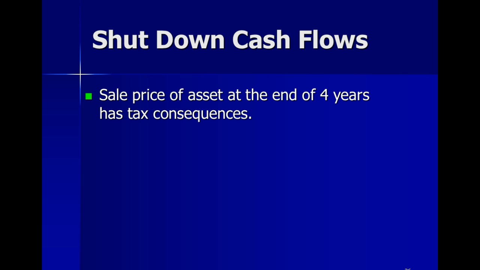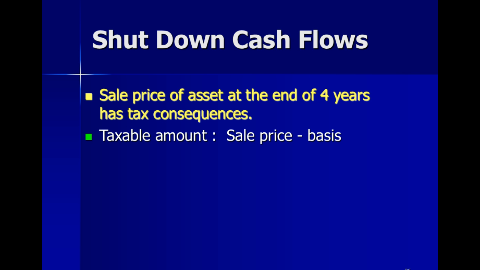We want to shut the business down. So, like I said, that pretzel cart on campus, and you're graduating, you don't need it anymore, you're going on to a better full-time job, and you're going to shut down this business. And that has tax consequences. So the sale price minus the basis to set it up.